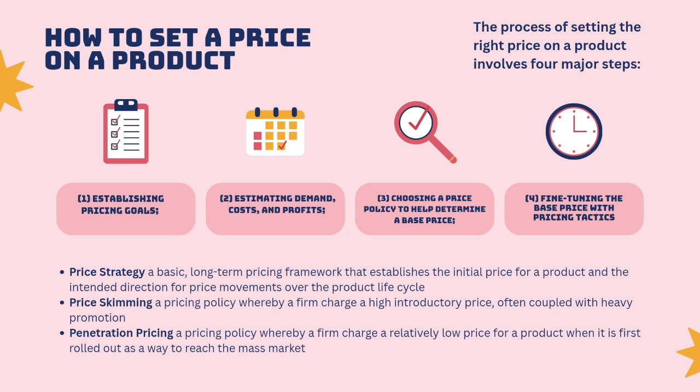So in step 3, choosing the price policy to help determine the base price. The third step involves selecting the overarching pricing methodology that best aligns with the company's goals and market conditions. This might include cost-plus pricing, value-based pricing, competition-based pricing, or other established pricing methodologies. This policy decision establishes the general approach for calculating the base price, providing a systematic framework rather than arbitrary pricing decisions. The price policy connects the company's strategic goals to practical price calculations, ensuring consistency across the product line or business units.